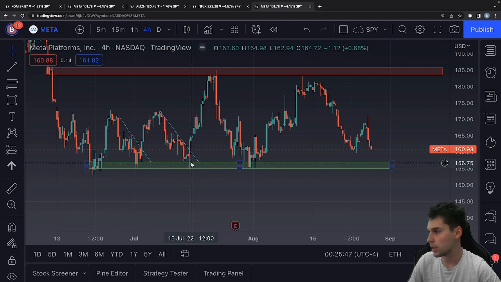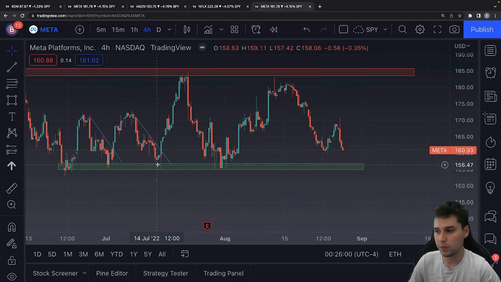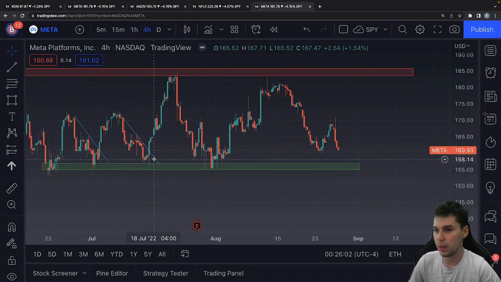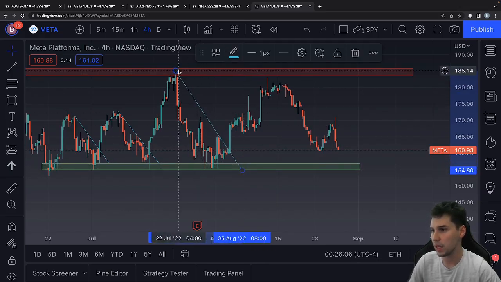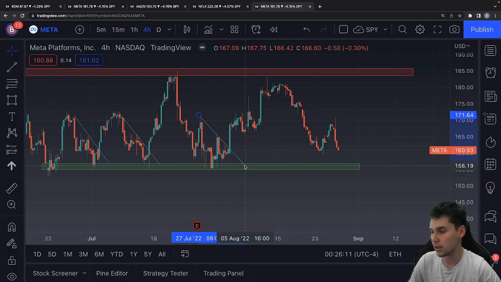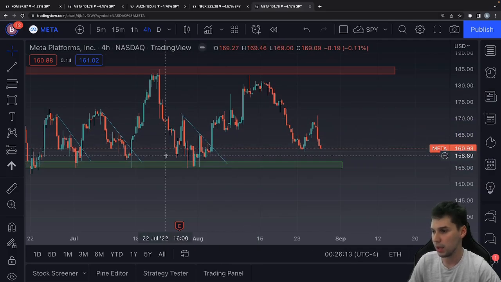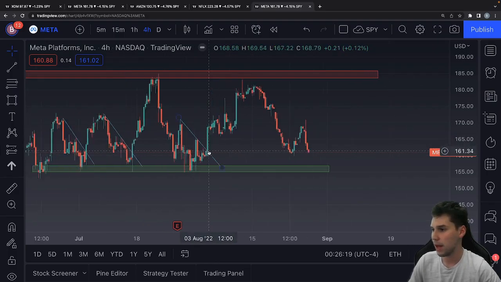You could have started entering at 156.7 for a potential swing, and you could have scaled all the way down to 155 and maintained a stop below literally 155, which is the bottom of the demand zone. Or, as mentioned before, could have taken the break of the downward trend. Again, break of the downward trend. Look at this. If you're wary of taking bounces like this, you could literally just wait for the stock to bounce off demand and break this sort of downward trend line, right? That is how I would take it.